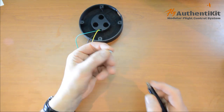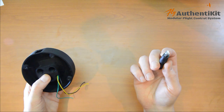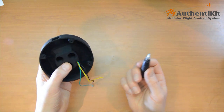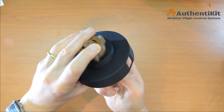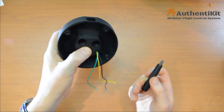And now with 12mm M4 countersunk screws, we'll hold it in place. Again, printing this little tool with just the right size of Phillips head makes things a lot easier, and that just goes straight in. That's one.